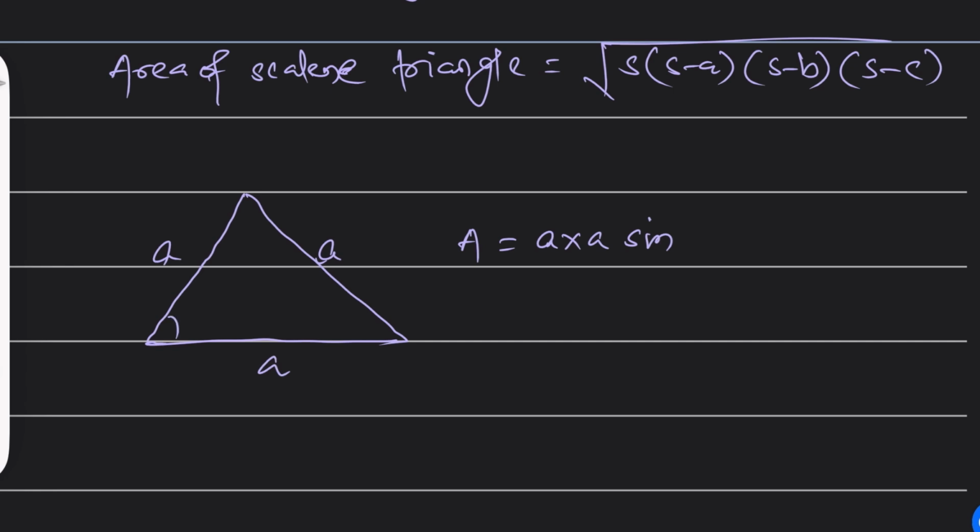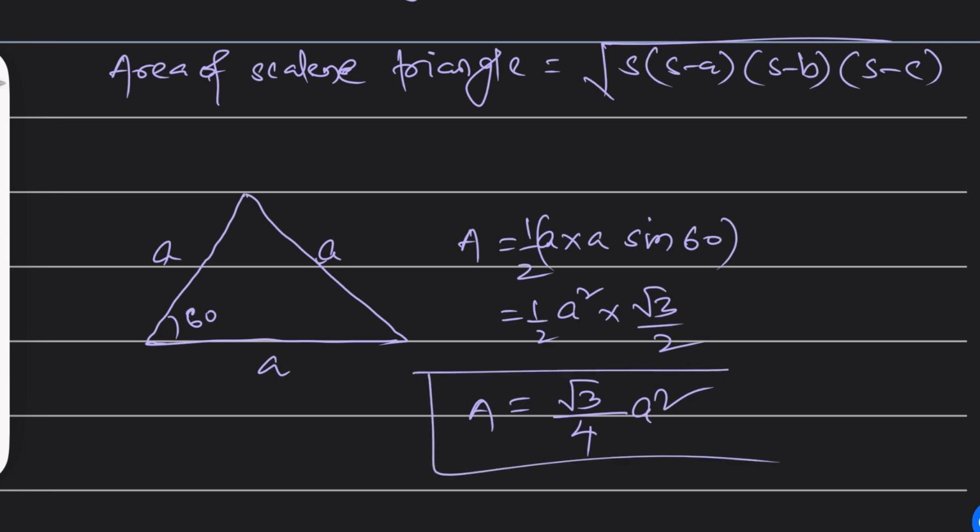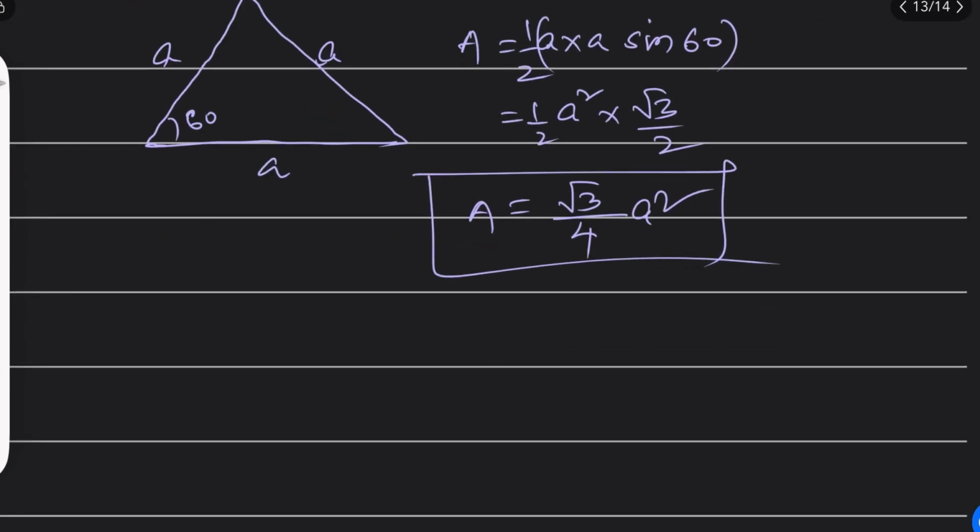So, what is the angle here, sir? Here 60 degree. So, you can go with sine 60. This is the general formula, sir. Side into sine of the angle between the adjacent sides. So, what is this? A square into what? Sine 60 is root 3 by 2. Half of this, sir. Half of side into sine theta, right? So, it is going to be half here. So, final expression is root 3 by 4 A square, which is the area of an equilateral triangle, right?